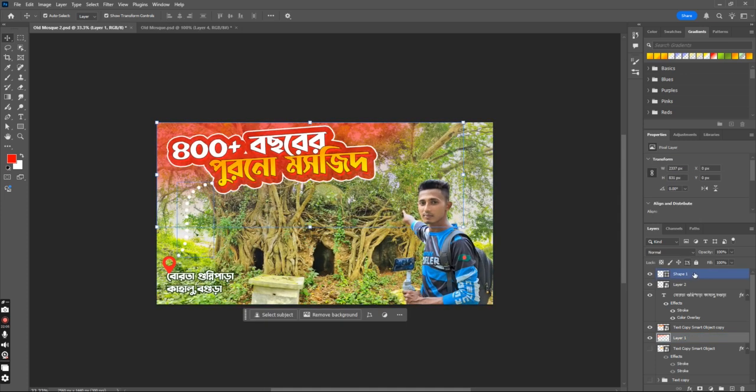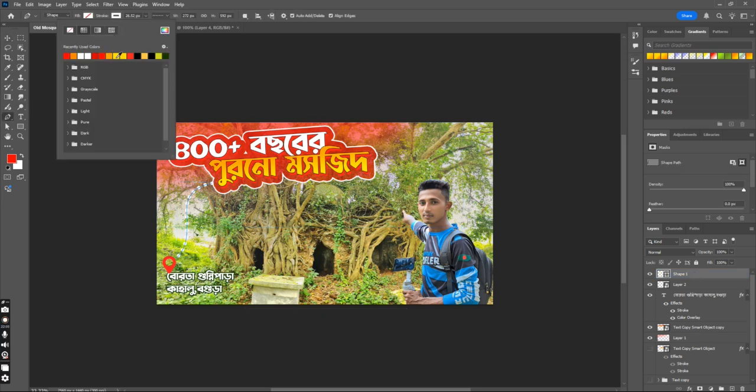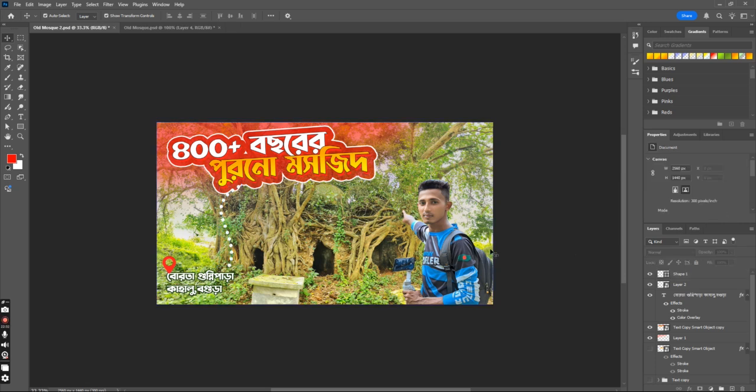I think this color can be changed for the stroke. Let's try if a different color works well. I don't think other colors will attract us. Let's change the position of the dashes. Sometimes it helps, and hopefully this helps now.